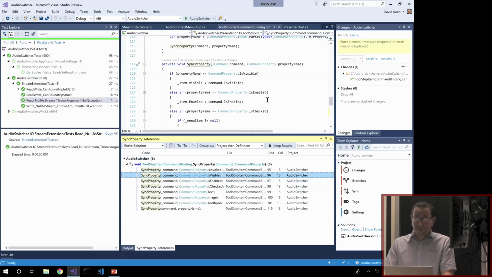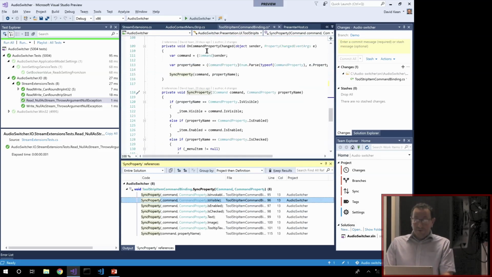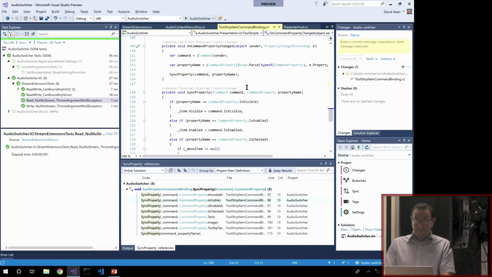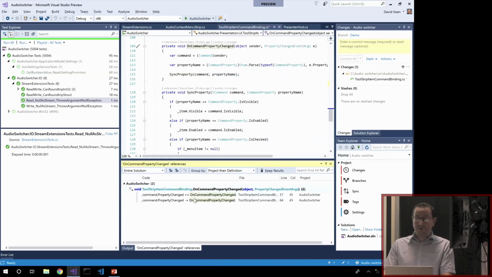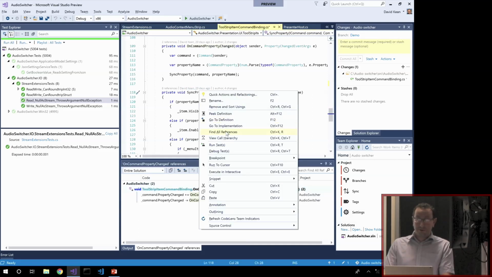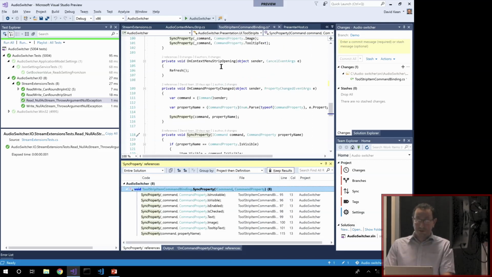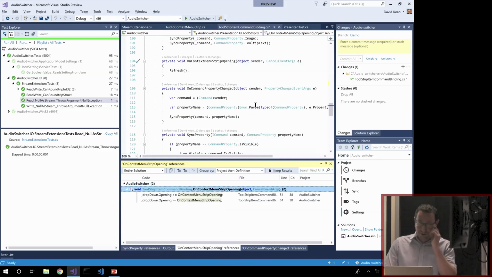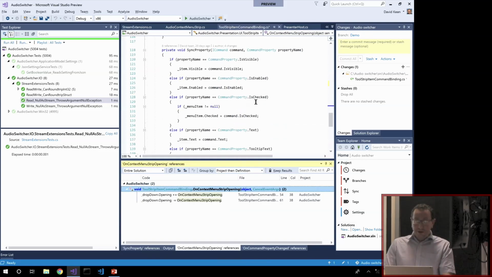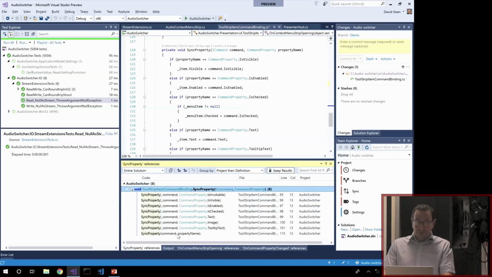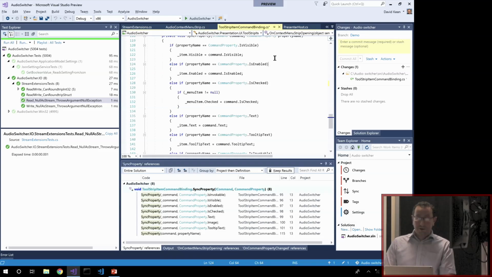Another thing if you're doing a large refactoring is that you want to keep results around. So by default, if I do a Find All References here, we'll replace the existing results with the new ones. But if I want to keep those results, I click Keep Results. So Find All References, and we now have 2 windows, and you can keep doing that, and we'll just keep opening new windows forever. Okay, so if I go back to sync property, I can see the callers are only in this class, so I'm okay with changing this.